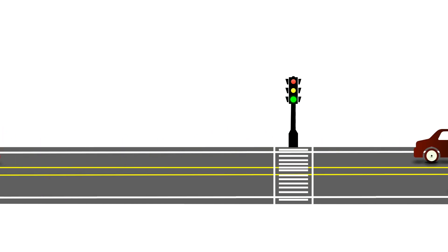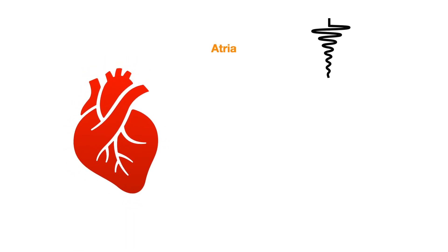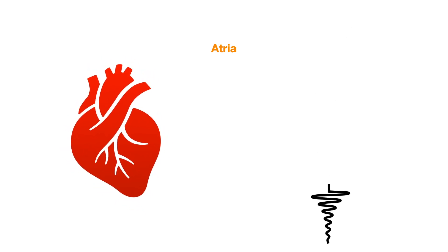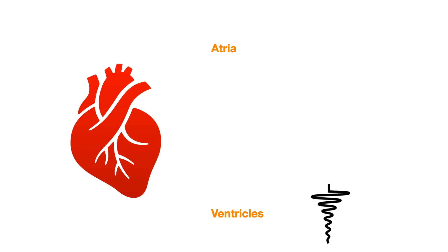Not only in transportation, but embedded systems are also saving millions of lives every year. They are an integral part of every medical equipment in use today. Ever heard of a pacemaker? The normal human heart has a pacemaker responsible for keeping its pumping action in sync. It creates electrical impulses that reach the atria — a chamber into which blood enters the heart — making the atria contract and pump blood into the ventricles. After a few milliseconds, this pulse reaches the ventricles which contract, pushing blood out of the heart. If this natural pacemaker is malfunctioning, it leads to abnormal heartbeats, resulting in cardiac arrest and even death. To fix this problem, an artificial pacemaker is implanted, which has a computer and electrodes to carry out the functions of a natural pacemaker.